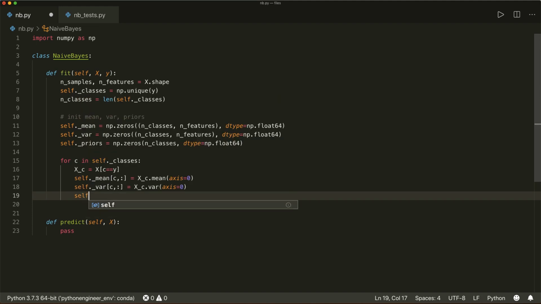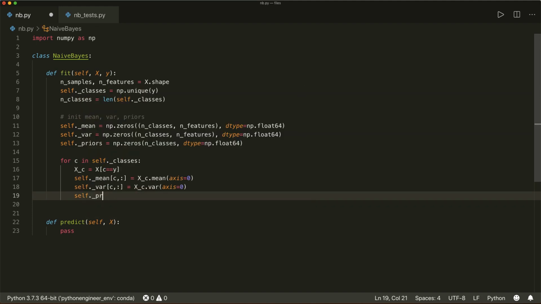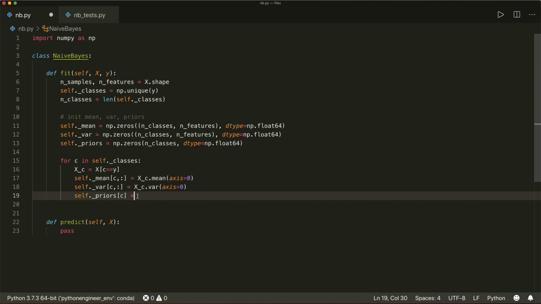And then we calculate the priors, so self.priors of this class is equal to, and now what information do we already have if we have the training samples and training labels? We can say the prior probability that this class will occur is equal to the frequency of this class in the training samples.